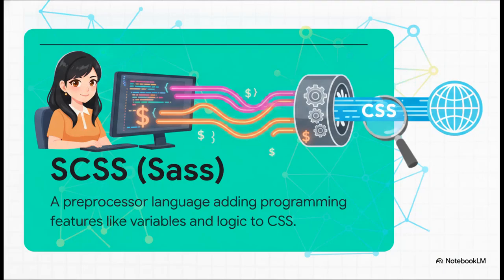As your projects grow, plain CSS can start to feel a little, well, repetitive. That's why the industry introduced actual programming logic to styling. Let's clearly define what SCSS is. It's a preprocessor language, acting as a superset of CSS. Now here's the absolutely crucial thing you must remember about how this works. Web browsers cannot and will never read SCSS directly. SCSS is purely for you, the developer. You write your code with all these powerful programming features, and then a build tool automatically compiles it all down into the standard plain CSS that the browser actually understands.